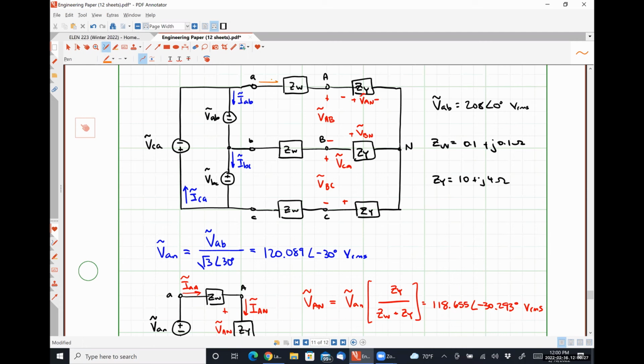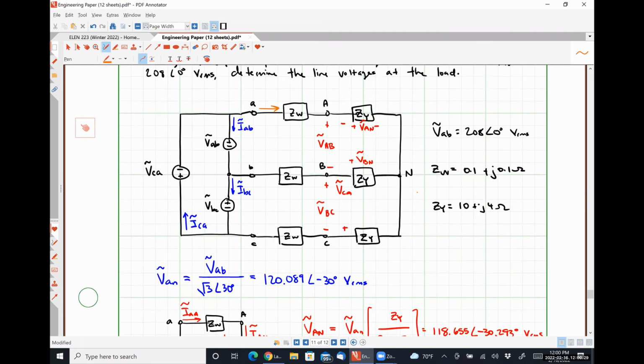I'm going to draw this guy real quick. This is my line current IAA. Do we all understand how we could calculate that? Christian, tell me how we do it. I know I literally just said it 2 minutes ago, but tell me what you do for the line current IAA.